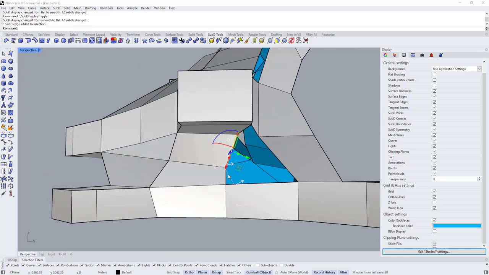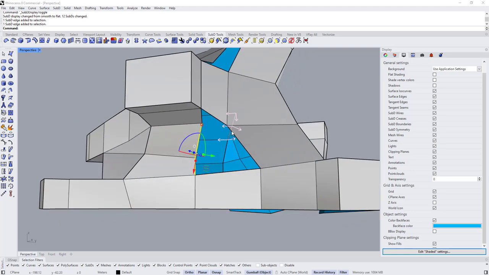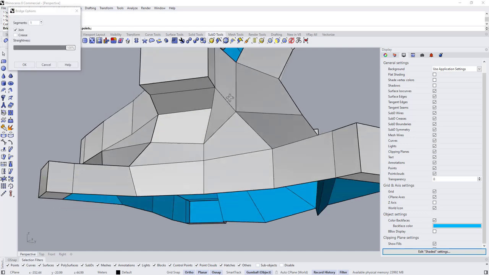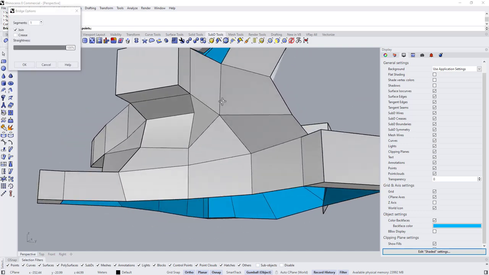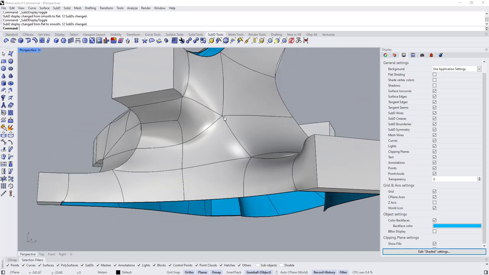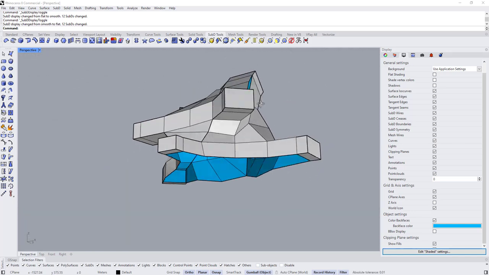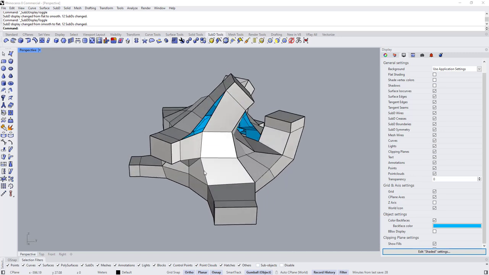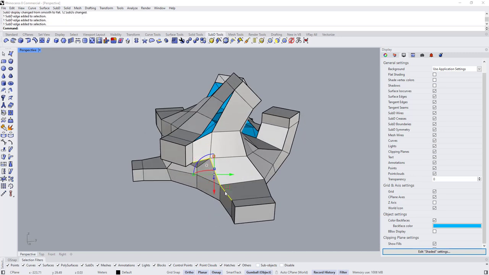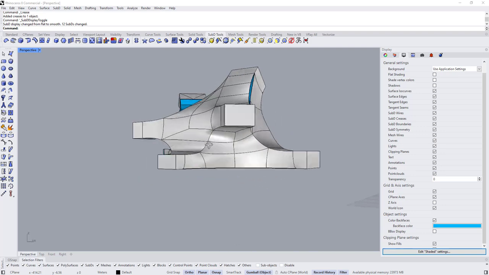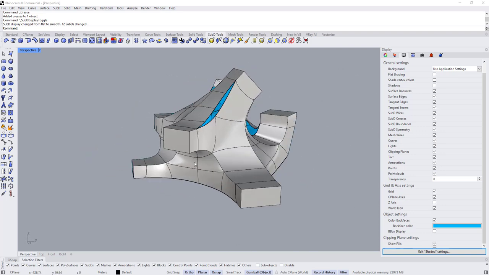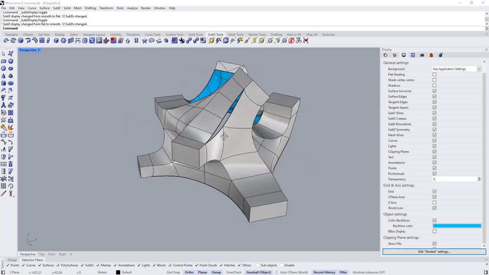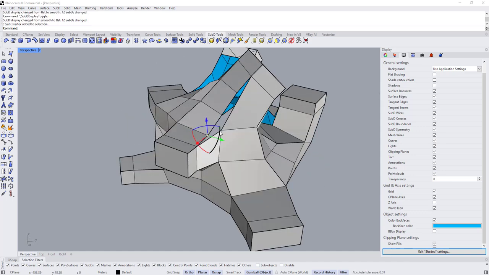Create a bridge between this one and this one. This one and this one. Can stitch these two together.